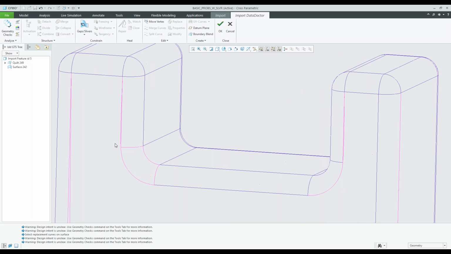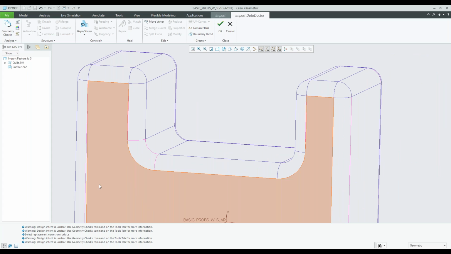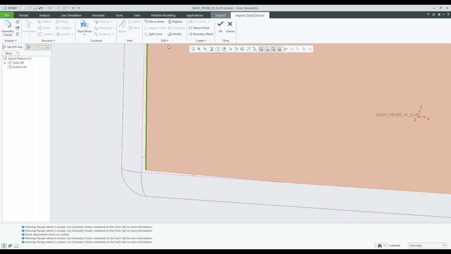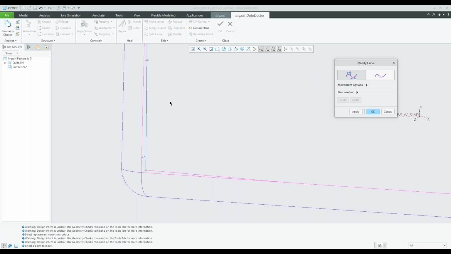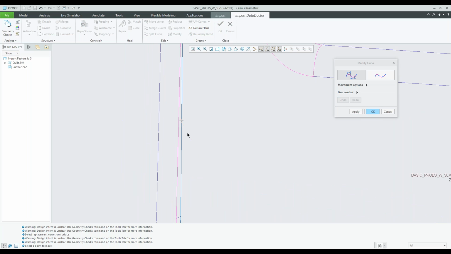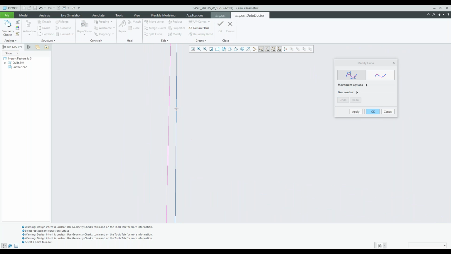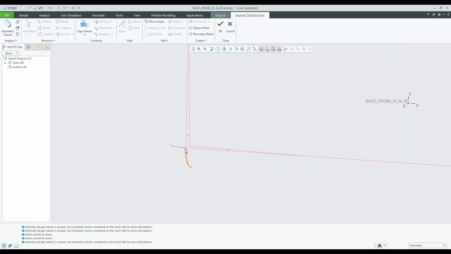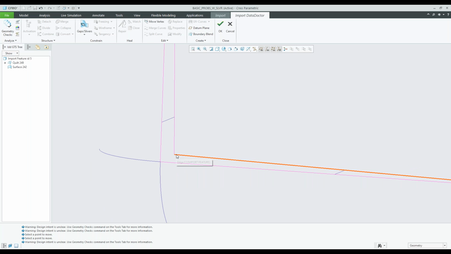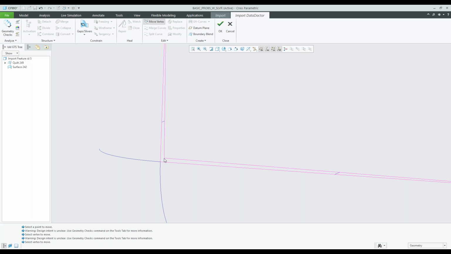One thing we can also do with fairly large gaps is modify the curves. You can take that and drag it around, so you can make a big gap fairly smaller. You can take a vertex, so we can say move vertex. And I have to say, for this one you have to use that. I'm just holding the left mouse button in and dragging that. This tool is maybe like a last resort.